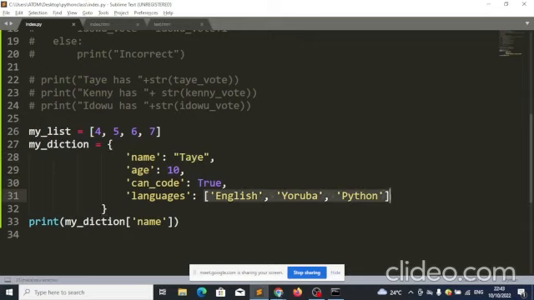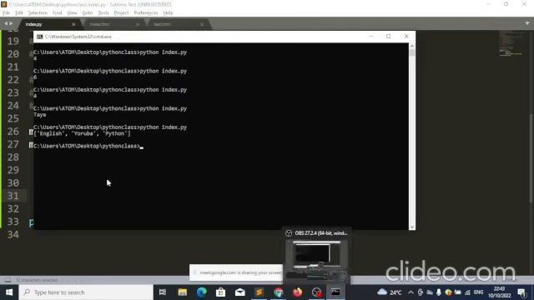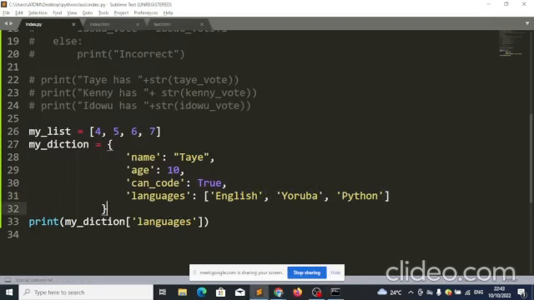So we can save other data types inside our dictionary. And so if I say languages, I will get English, Yoruba, Python. In fact, I can still do something. This is very interesting.